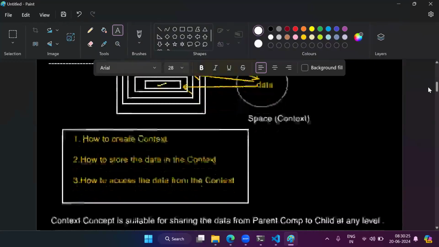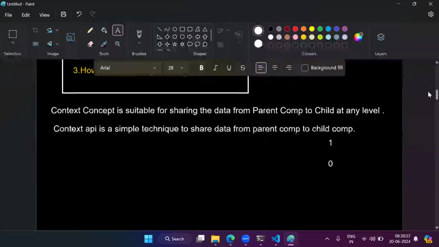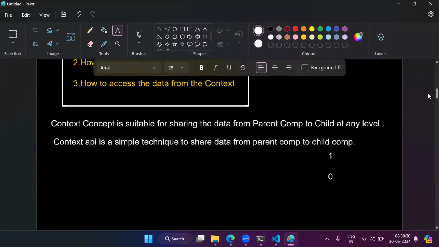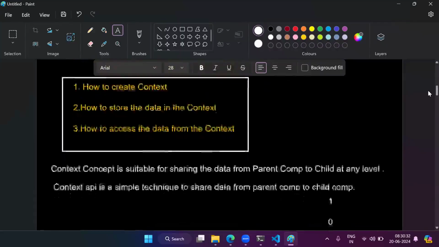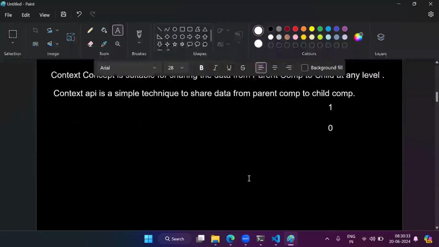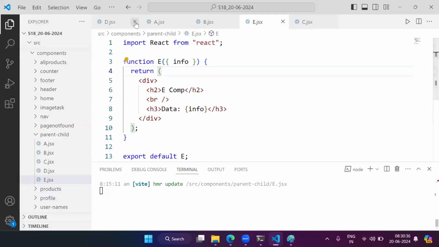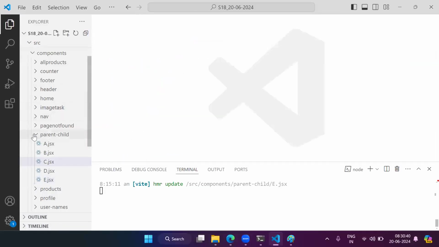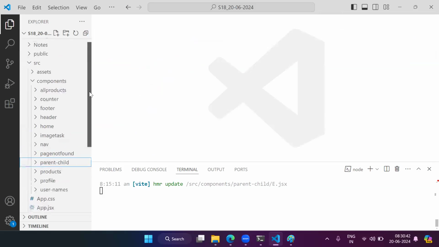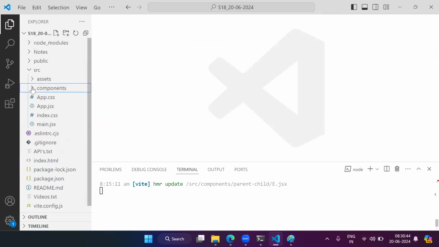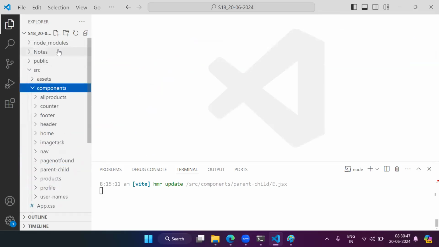Okay, now this was the completely theoretical part. Now let's try to understand practically how to implement context. First let's go with a basic example. All these things we are going to implement in our project, guys. Here you have to learn the concept, and once we start our project, we will be using all these concepts.